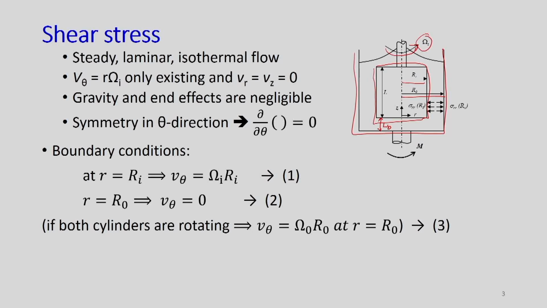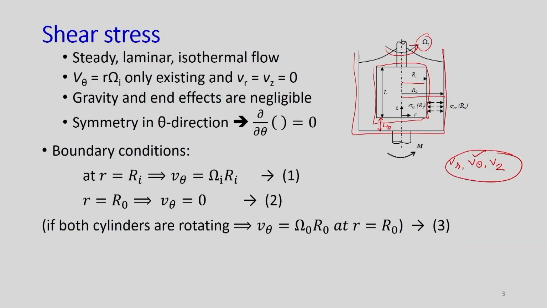In this geometry, we see what possible conditions we can impose. Let us assume steady laminar isothermal flow, since it depends on the gap. If you have a narrow gap, steady laminar flow conditions would exist here. We have Vr, V theta and Vz components in cylindrical geometry, out of which only V theta exists, because rotation is taking place in the angular direction, and because of that rotation there is a deformation. So shearing is taking place in that direction.